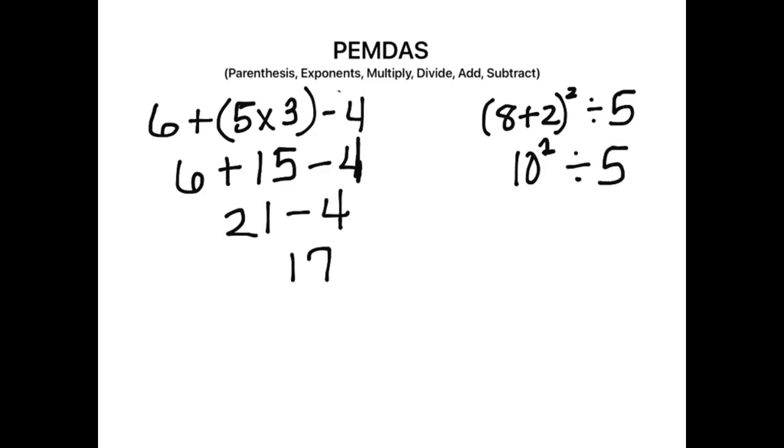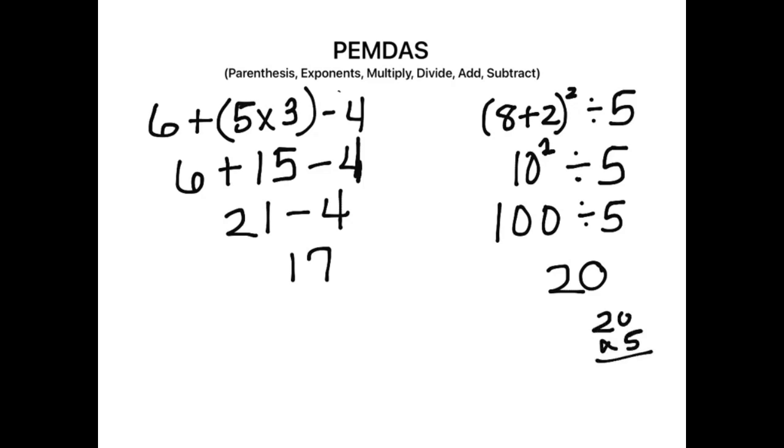Now, what is 10 squared? Actually, that would be 10 times 10, so that'll be 10 two times. So 10 times 10 is 100. And we'll bring down divided by 5. So 5 goes into 100 20 times. If you want to make sure that's true, the only thing you need to do is do 20 times 5. 0 times 5 is 0, and 5 times 2 is 10.